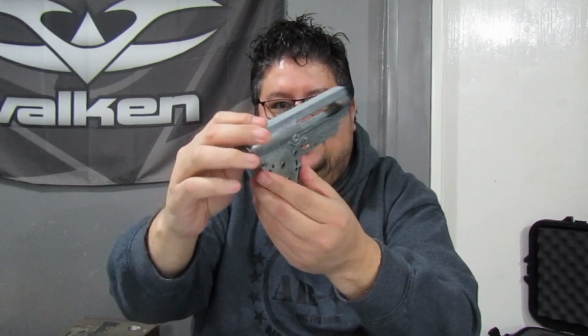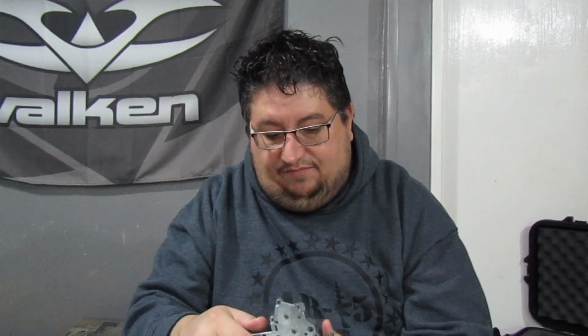I'll explain that more. So the stock gearbox that she came with, I wasn't too happy with. The metal is a little bit heavy. It's comprised of questionable materials. So I changed it out for something lighter that I could rely on more. So here it is, the original gearbox. It's been polished. And if you're going to ask why did I polish it, I'm testing out the idea of polishing gearboxes right around where the gears and piston spring guide and tappet plate go to see if I can lower resistance.